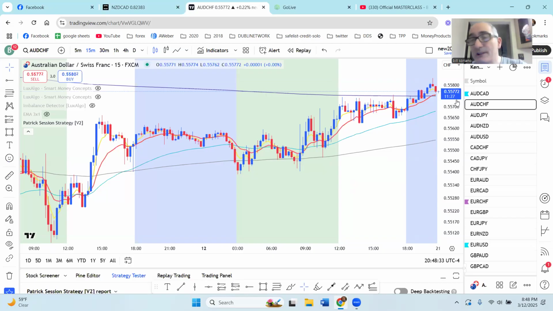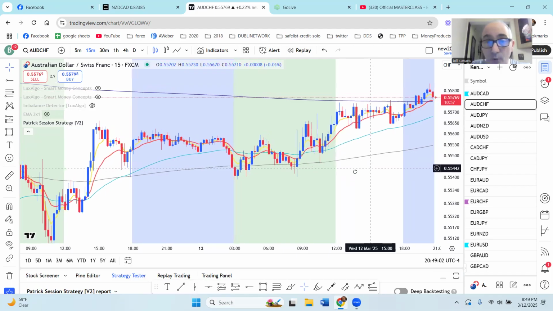Now, all these trades are 1 to 2 risk to reward ratio trades. So you're risking 1% of your capital to get a 2% gain. And the other thing with this strategy is once you're up 1%, you move your stop loss to break even. So if price comes back down, you get stopped out at break even, no harm, no foul. That's how he teaches you to use this. He also shows you how to use the strategy tester for this indicator so you can see how well it performs.